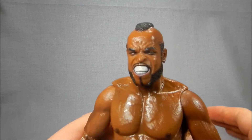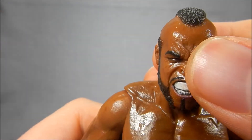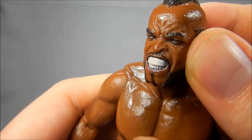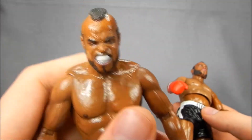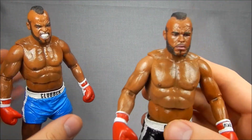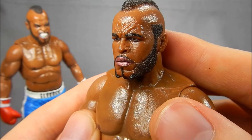The reason I got both of these figures is because I could not decide between these face sculpts — look at the detail on this thing. Absolutely insane — all the little wrinkles in the nose and in the forehead and everything. The hair is absolutely outstanding. They really went above and beyond for both head sculpts. That's an amazing head sculpt for him in his kind of pissed off fight mode. And then here's just a standard Mr. T — just judging you. He's amazing. They captured that look perfectly.